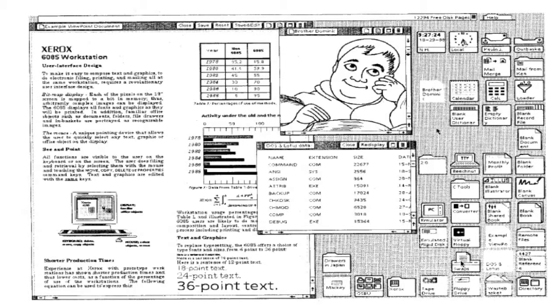So here's another terminal, here's a printer. And then they tried to design the windows to look like pieces of paper. So they let them overlap, just like pieces of paper. And of course, this is what eventually became the Mac interface, and then the Windows interface as well. So that's the benefit of a good interface metaphor.